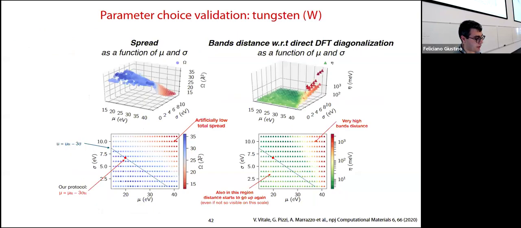and this is a validation of this for a simple material. You see that if you change this mu and sigma, which are the parameters of this smearing function, you get different spreads for your Wannier functions, but also different qualities in the interpolation. Okay, so the plots here on the right-hand side measure how accurately your band structure reproduces your reference density functional theory band structure. And our choice, as we show, is essentially optimal in terms of accuracy and stability of the solution.